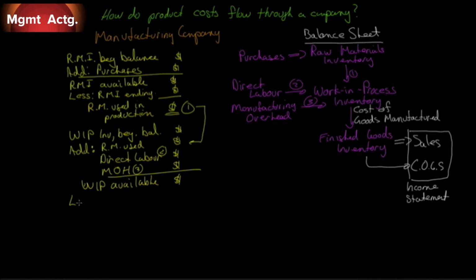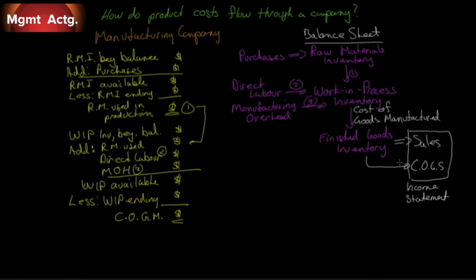From this, we subtract, we're right back to our beer problem, we subtract our ending inventory, those 6 bottles of beer we have Monday morning, we subtract our ending inventory. That will give us our cost of goods manufactured. That's how we get to cost of goods manufactured. You have to reconcile the raw material and the work in process inventory. We're not done. We need to get cost of goods sold now. Remember, cost of goods manufactured flows out of work in process into finished goods. So let's do that one.